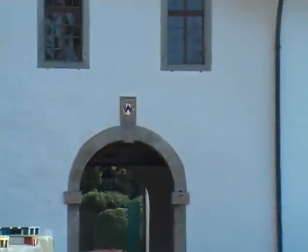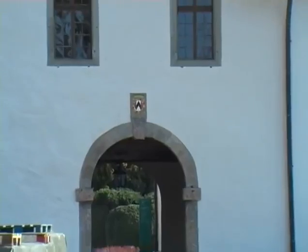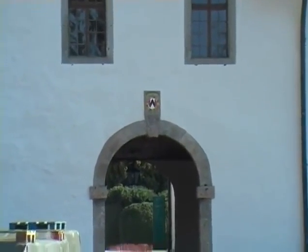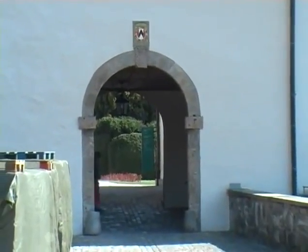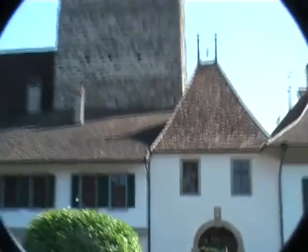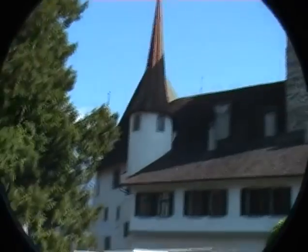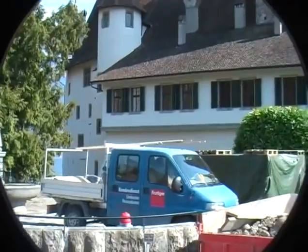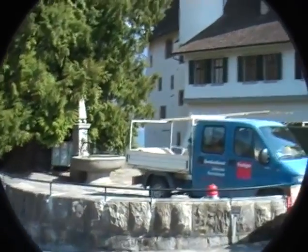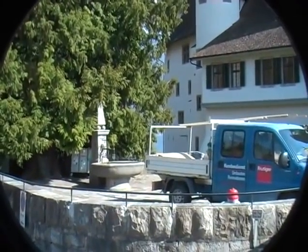Actually, the last crusade was in 1291, and the last stronghold of the Templars was Acre. It lies in the north of Israel now, and Acre fell on May 18th, 1291. Only 2.5 months later, the time to get back in those days on horseback, they founded Switzerland on the 1st of August, 1291. And this is why the Swiss cross is actually a simplified Templar's cross.